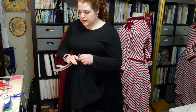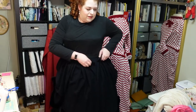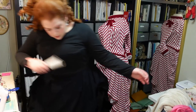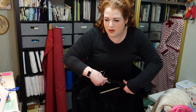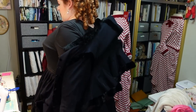And actually, that's not it, because now I have the overskirt, and it's so short because it's made to go for a short skirt. The joy of black wool. And now I'm going to attempt to put my bodice on over these sleeves, which I've never done before because, again, I've never worn this in actual cold. Except maybe on Halloween it was kind of cold, but not snowy or anything. Okay, I think it worked. Let's see if it will button.